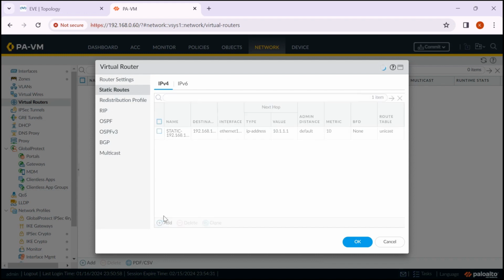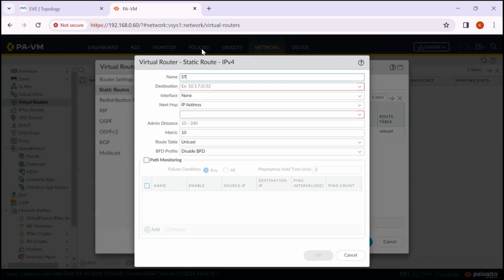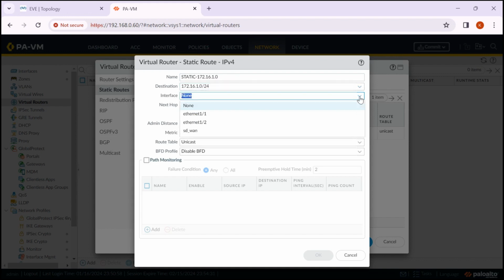Then again click add. Now I am writing for this subnet 172.16.1.0/24, and the interface going is ETH1/2.